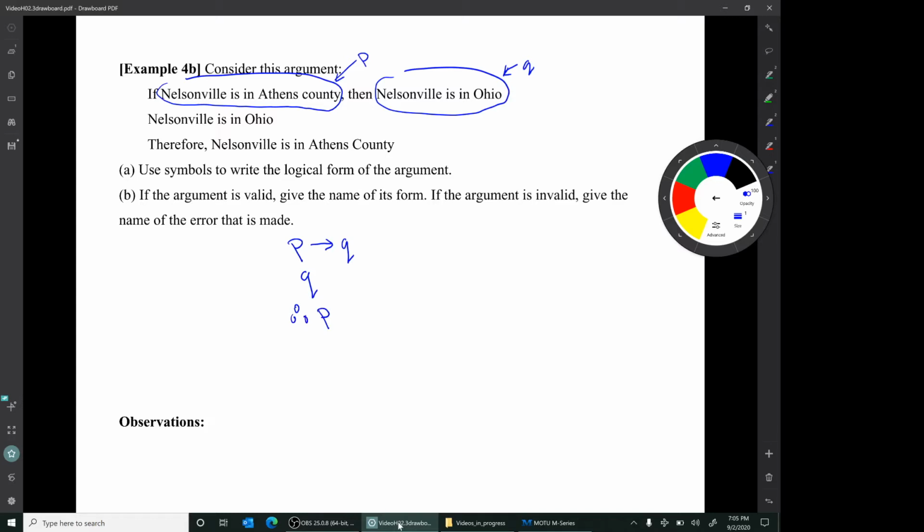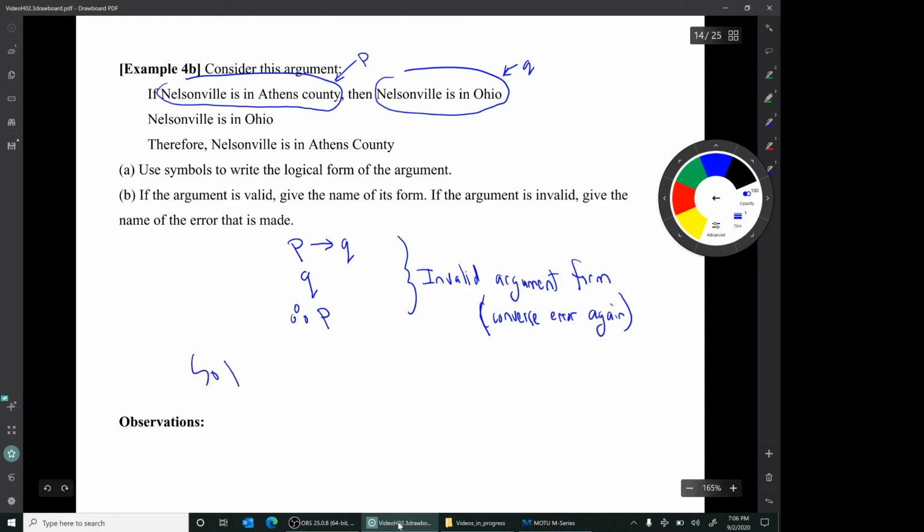Now look, that's an invalid form. That's the converse error again. Now, why did I do another argument that's so similar to the last one? It turns out it's invalid again because the associated argument form is invalid.